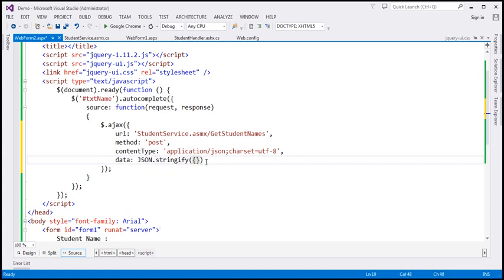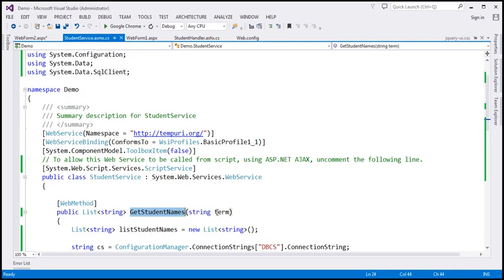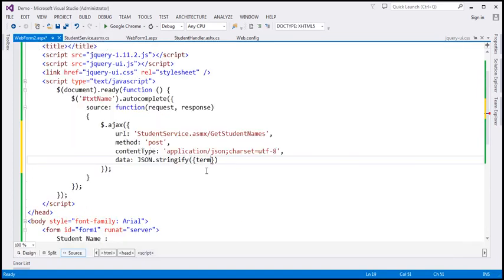So here we're going to pass a JavaScript object, and this JavaScript object is going to have a term property, because that is the name of the parameter that we have here. So term colon, and where is the value going to come from? You can retrieve that in two ways. You can retrieve that from the text box itself, so you can basically find the text box and then use the val function on that. You can do that if you want, but we know that this request object that is coming into this function will have a term property, which will contain the value that the user has typed into that text box, right? So I can use the request object and the term property of it.